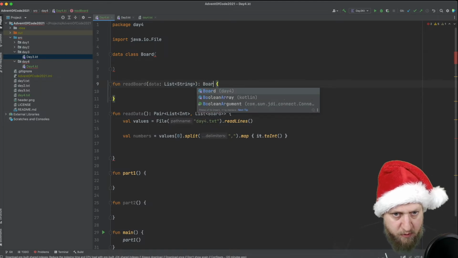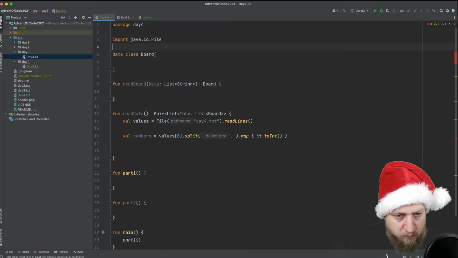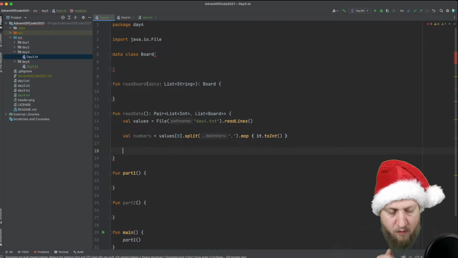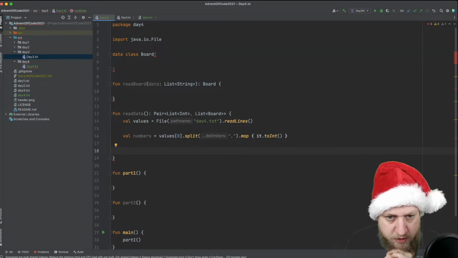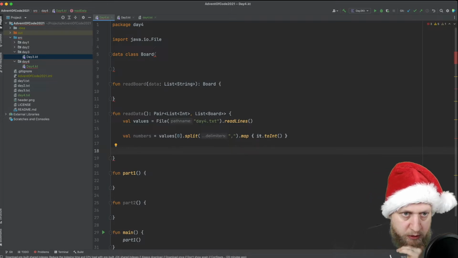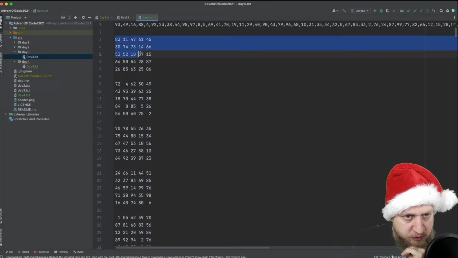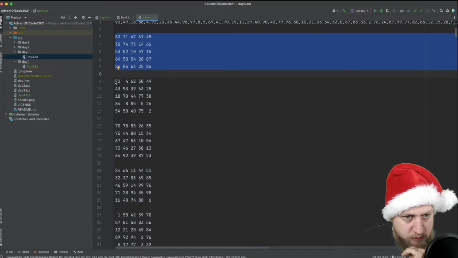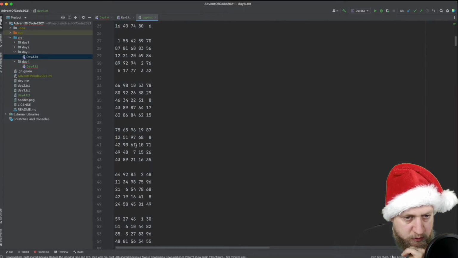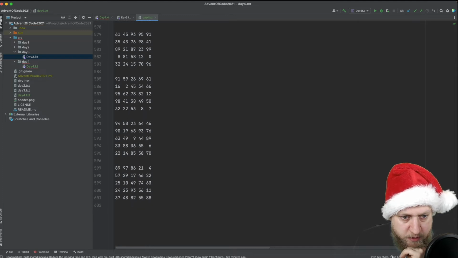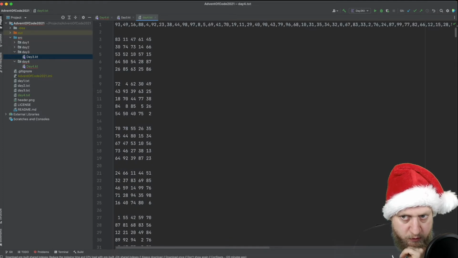We return a board. And now we just need to essentially write a loop that starts. Maybe skip this line and start here. Read the board. And we end with an empty line too. So we could always just take 5.